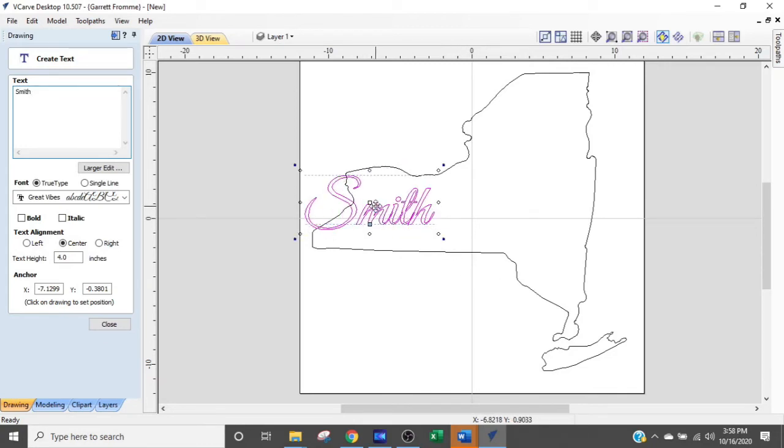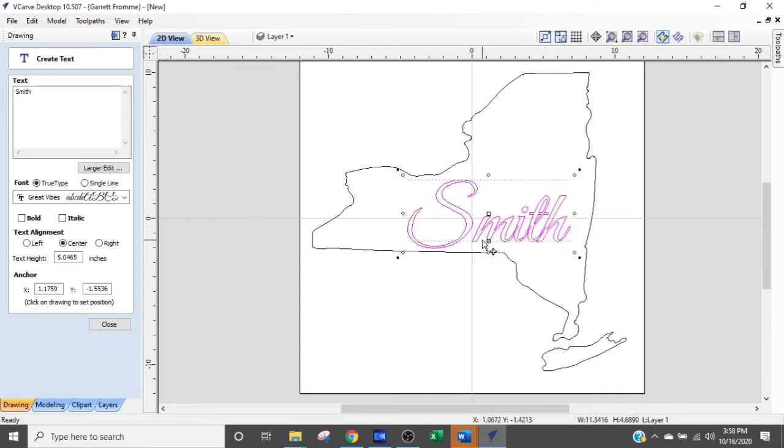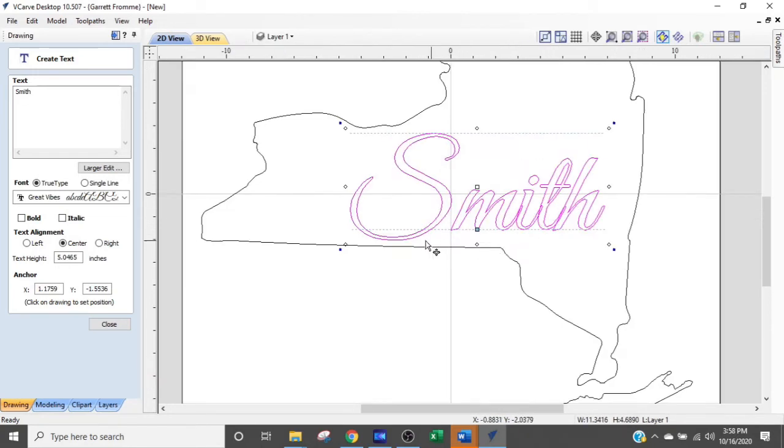And I like this text. It just has a nice taste to it, right? And let's just bring it up, and we can add in anything else that we want. Now, if we're putting a V groove along the line, they may come across that S, so we'll have to move things up.